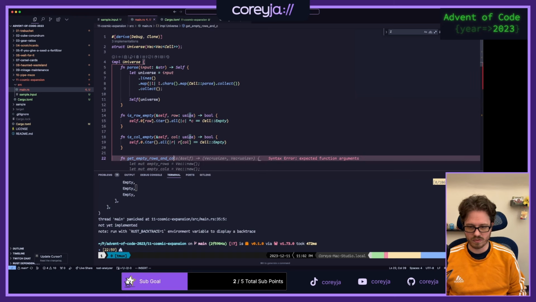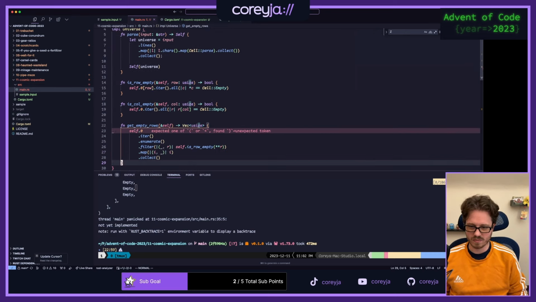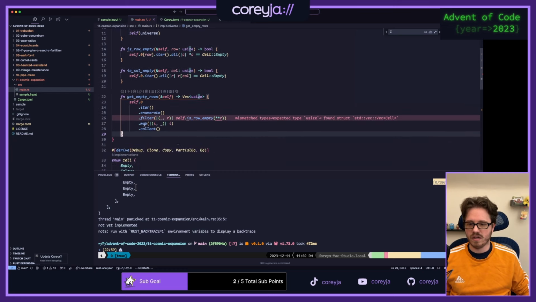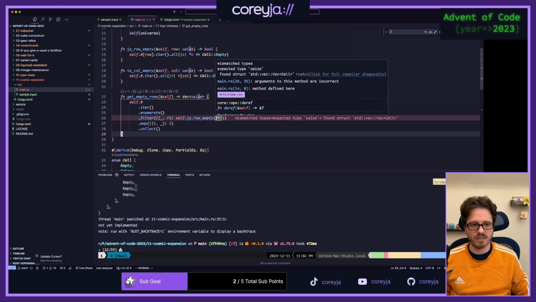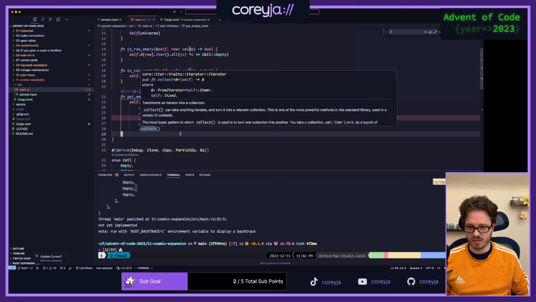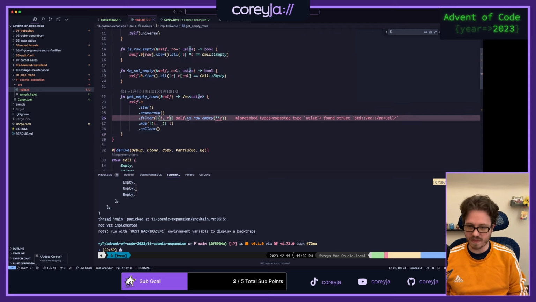I'm just gonna get them both together. Oh no, let's just get them separately. It's easier to get them separately. Is row empty? Yeah, you wrote the method for me and it goes the opposite way, Copilot. It takes the index in.